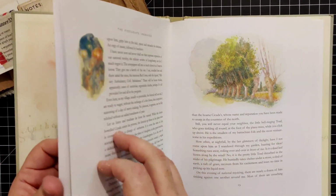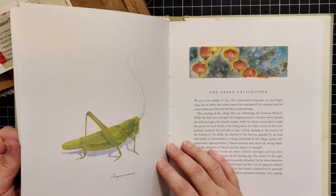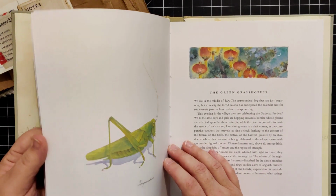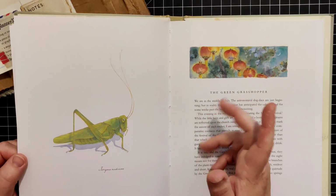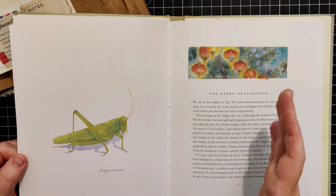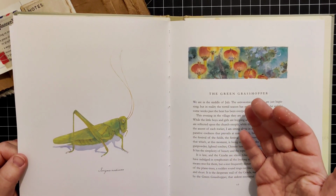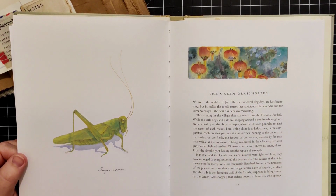So far not super in luck here. I guess you're getting a nice flip through. Grasshoppers, I hate those things. And do you know why? I don't care about them. I really don't care about them. The reason I don't like them is because when they jump, you don't know what direction they're going. So they oftentimes jump straight at you instead of away from you, which is so weird.